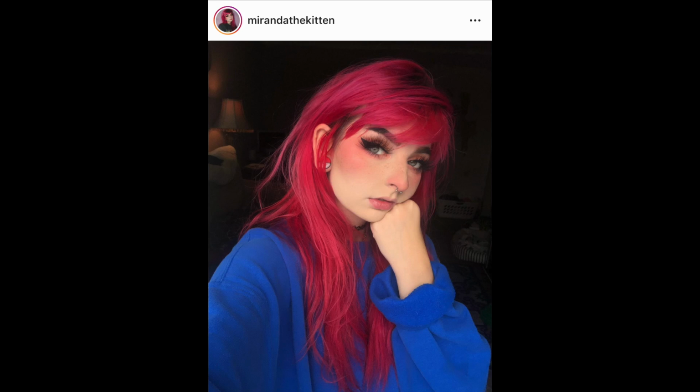I noticed a lot of e-girls, it seems like they're wearing minimal foundation, kind of basic eye look, and then tons and tons of blush. I don't really notice too much bronzer or contour or anything, so I think I'm just gonna skip that step entirely. So for foundation, I'm gonna go into the IT Cosmetics CC cream.